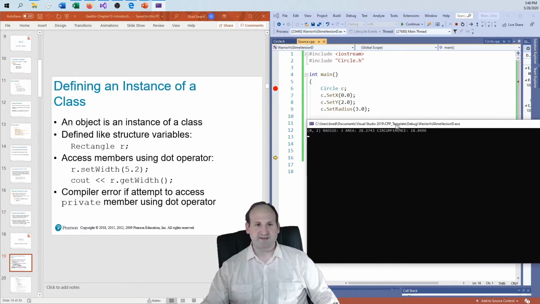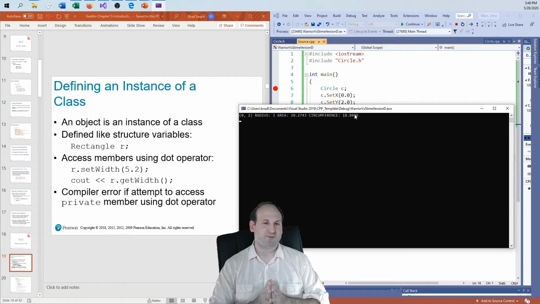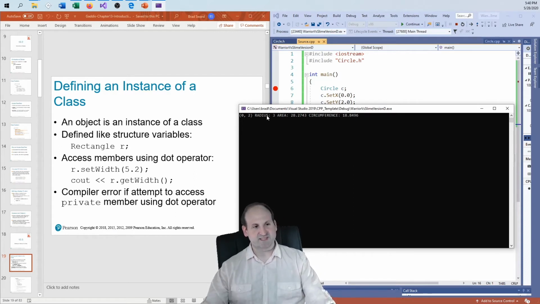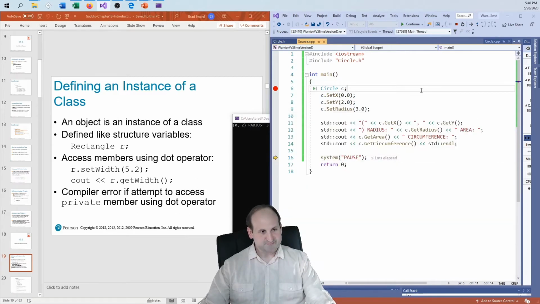And what have I got here? 0 to radius 3, area, we'll have to go with, let's say, pi r squared, 9 times pi, seems about right. And then, 2 radius times pi, 6 times, yeah. We would have to do more math to be 100% certain, but I think we're 99.9% certain that everything is coming out like I expect it to for this specific thing. So we've used all the functions. We've used all the gets and all the sets. Right? That's basically what we've done.